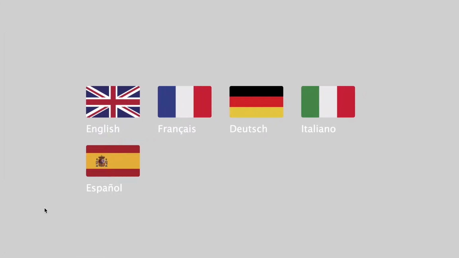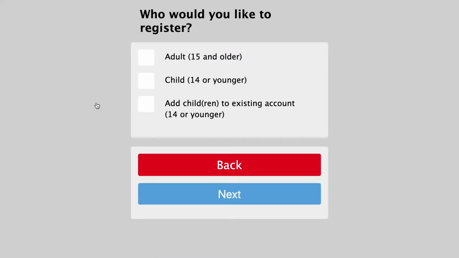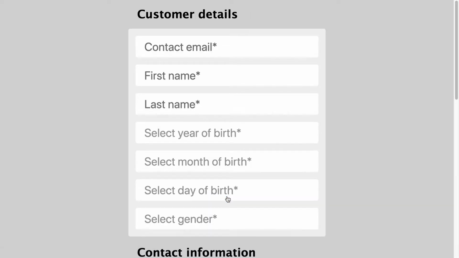So once the customers go over to the iPads, that's the screen that they'll see. And now they'll be able to choose their language. On the next screen, the customer will then be asked who they want to register. So they have the choice between signing up an adult or signing up a child. Given that families can always sign up on one iPad together, most customers will actually choose adult. And in that process, the adult will also be asked whether they want to sign up their partner and their children.